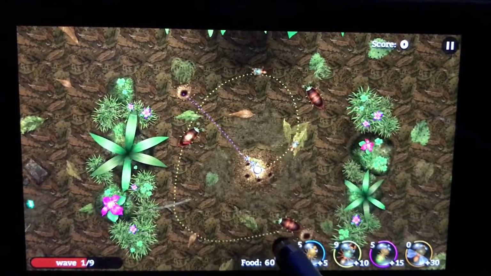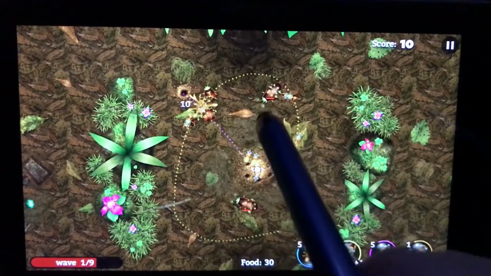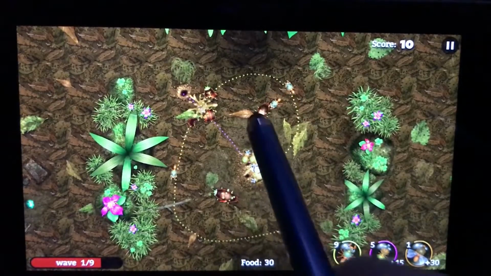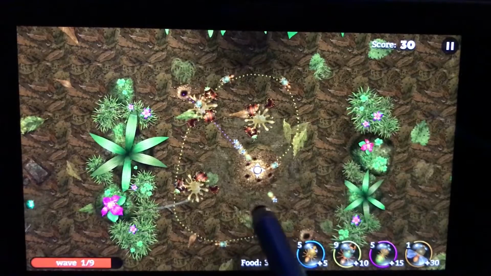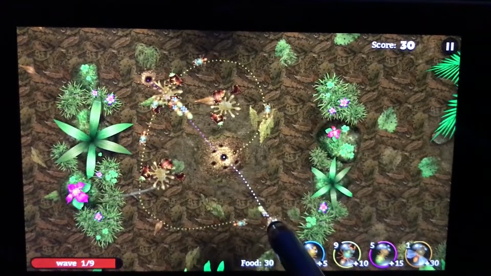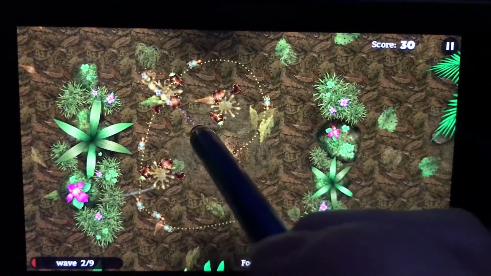There we go. There's a spitter. He's going to try to make his way over there. Let's make a bomber. There we go. The spitters, when they first get out, will spit right on them from there, but they will make their way over to these holes as well. Oh, he already made his way over there. Great. Looks like I didn't even need to make that line.